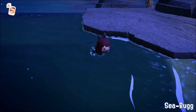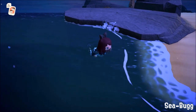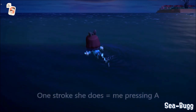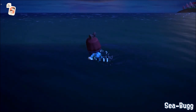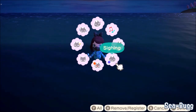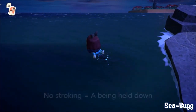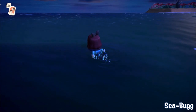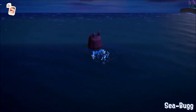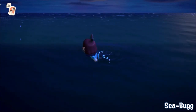Next tip is also something simple, but it saves your fingers from becoming numb. In New Leaf, to keep your villager paddling through the water, you had to continuously spam the A button. Holding it down just made them stop. However, in New Horizons, they've changed this. You can now hold down the A button to continuously swim. Although, it doesn't react straight away sometimes, so I'd recommend pushing A once or twice before fully holding it down.